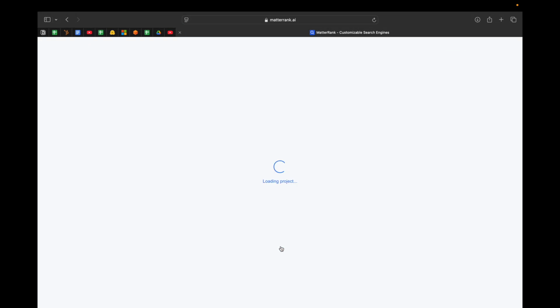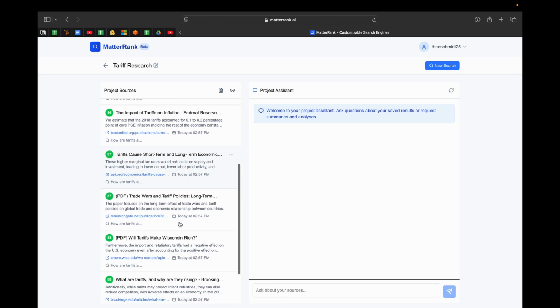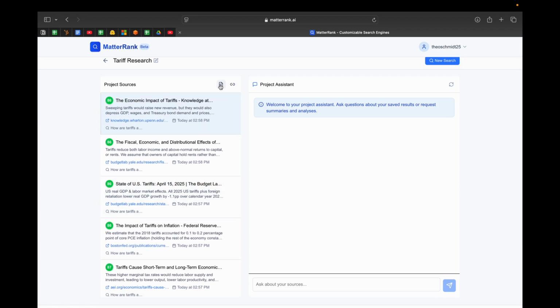So I'm going to open this project, right? It's going to load for a sec. And now we have all of these sources that we added to it, and they're all here, right? And then we can even, if we have our own sources we want to add from other places, upload one or add a link, right? And then here, this is a little AI that I can use to talk to all of these sources. So every answer that we're going to get from this AI is actually going to reference these sources specifically.